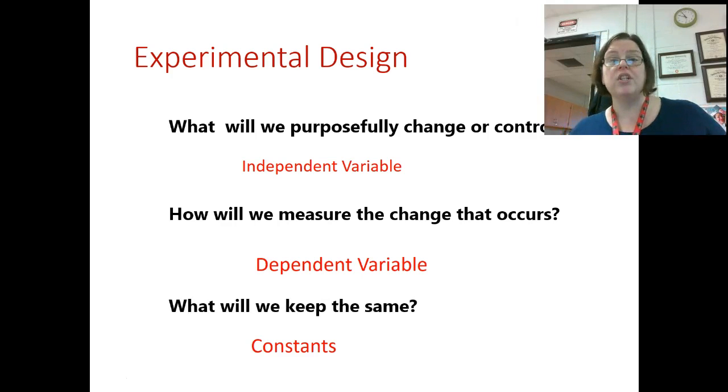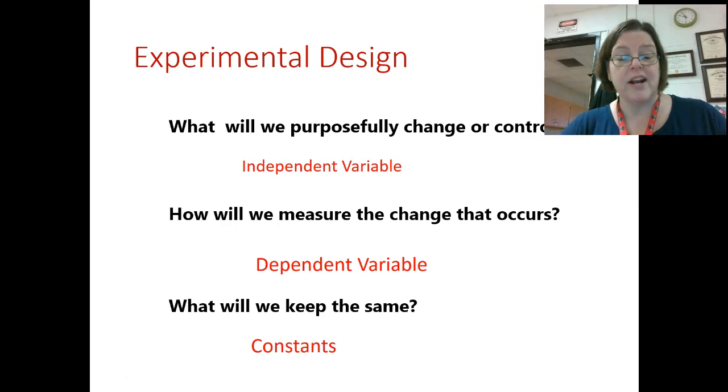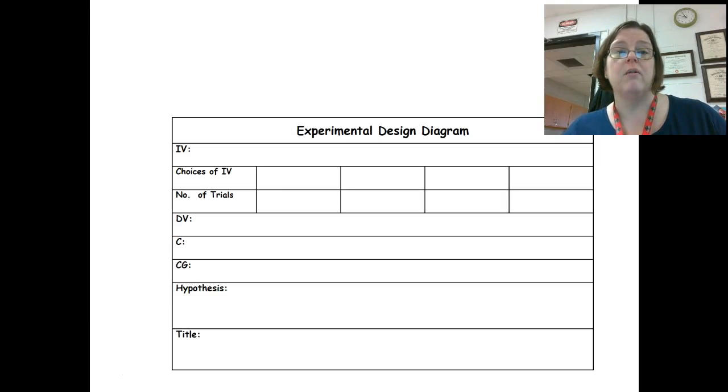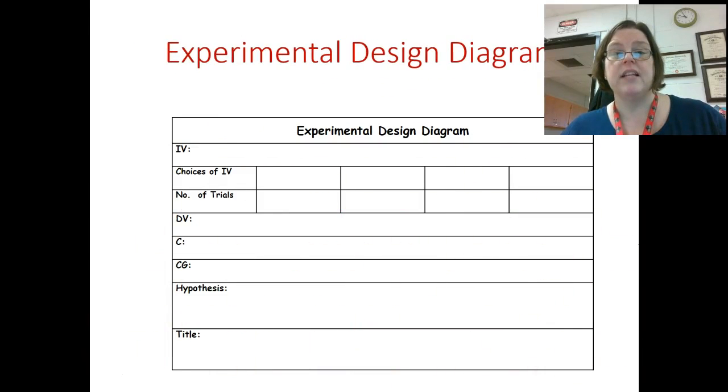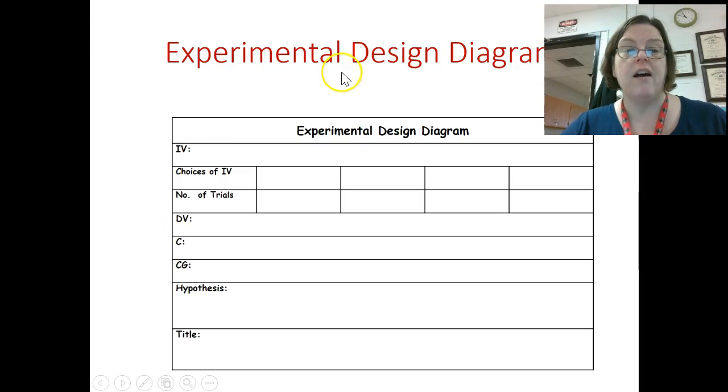So once we've asked those questions, we have the ability to then write a hypothesis, write out a procedure for an experiment, and conduct that experiment. And we're going to be doing some of that tomorrow. Now, I'm going to introduce one more thing because we're also going to be seeing this tomorrow at the beginning of our activity. So this is called the experimental design diagram. And as you can see, this is a diagram that simply organizes all of the things that we just talked about. You can see that we have our IV.